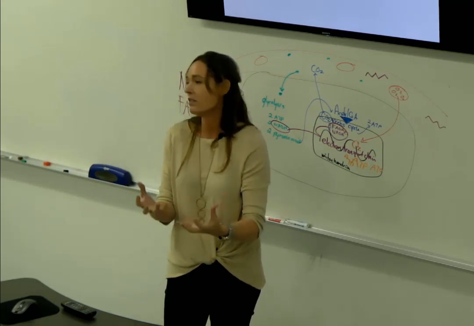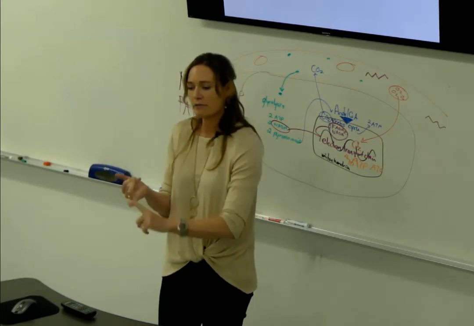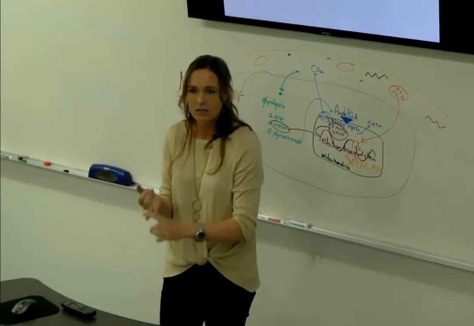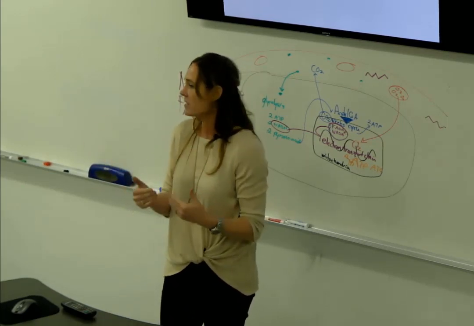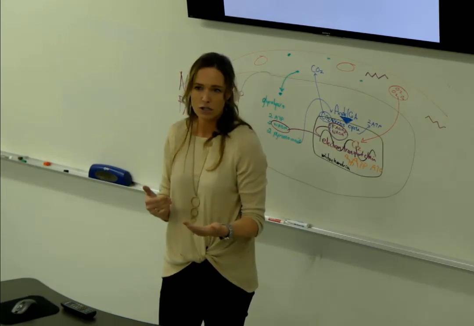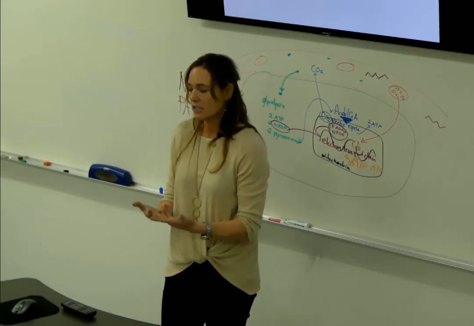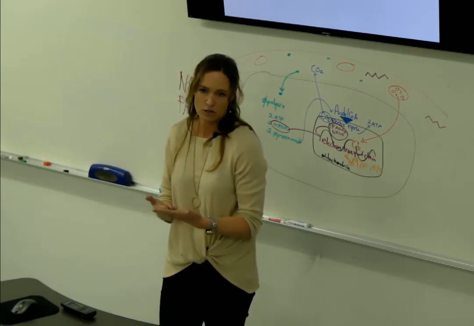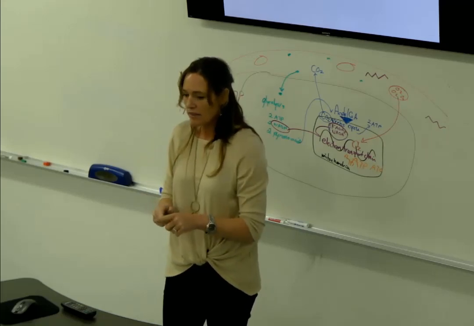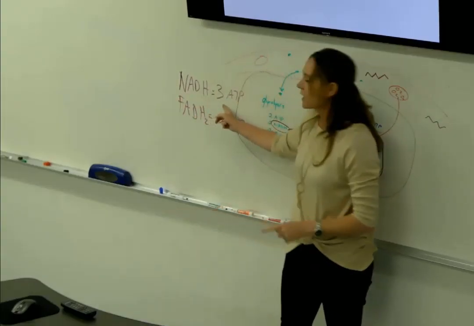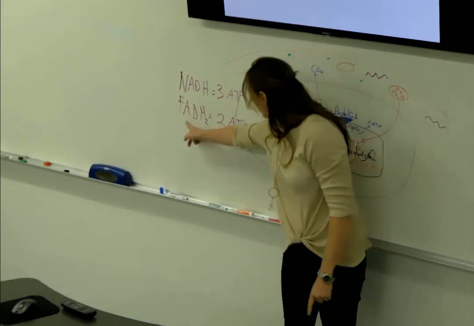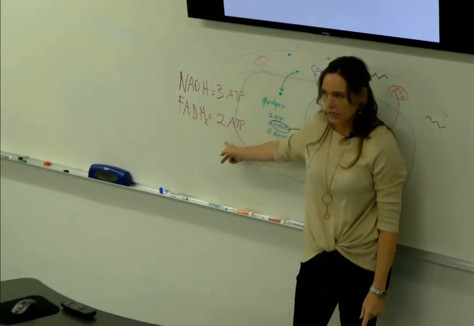Then finally, the electron transport chain is where you take your NADH, FADH2, and you get your ATP with the help of oxygen. All the preceding steps, glycolysis and the Krebs cycle, were just building up these NADH, FADH2, but we're not getting the bulk of ATP until we add oxygen in the electron transport chain. The other important thing I want you to know is the times three or times two. NADH, you're going to get 3 ATP. FADH2, you're going to get 2 ATP out of it.